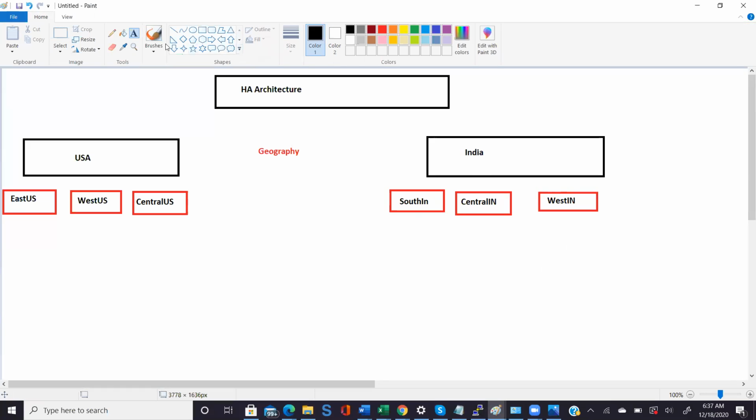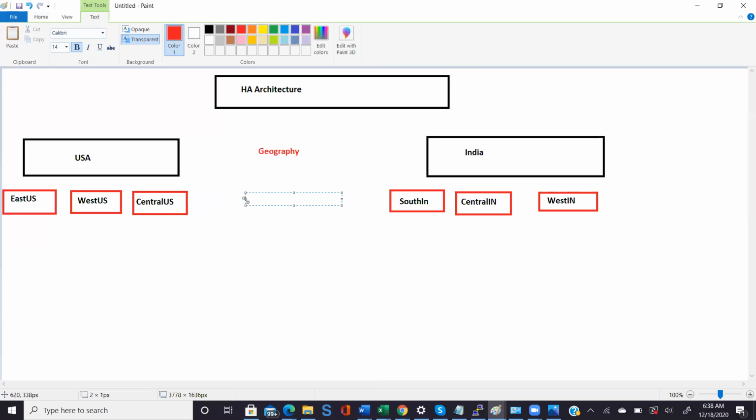Now, as per Microsoft, they call these regions. The first is a geography, then they can have one region or multiple regions. Okay.